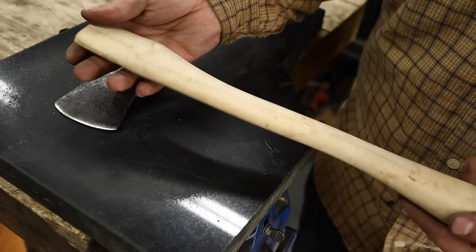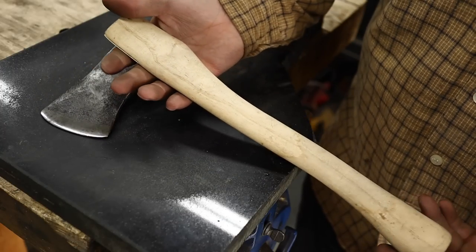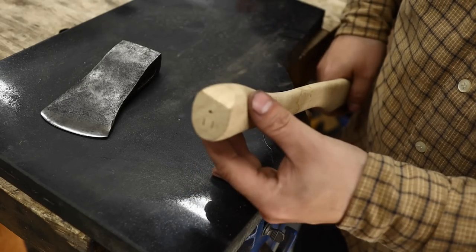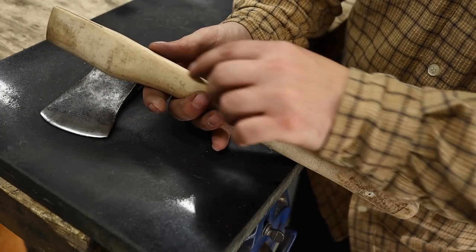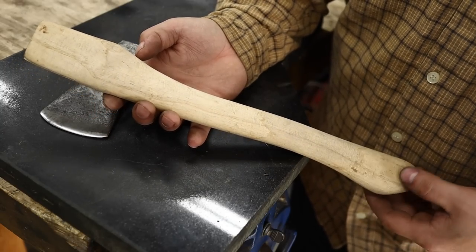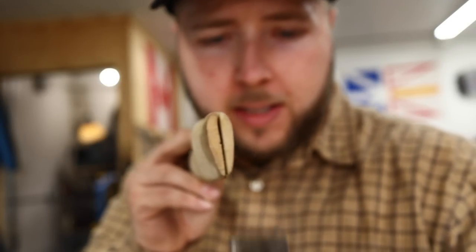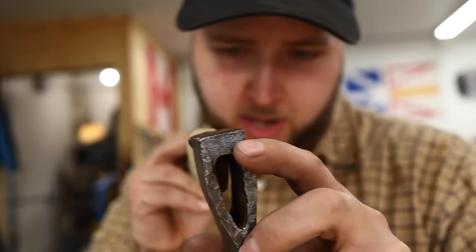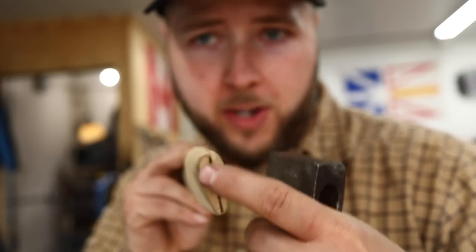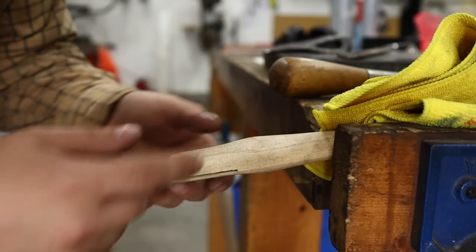For this head I've had this little handle sitting here for years. It's almost perfect in size — we won't need to do a whole lot to get it through the eye. It's a little bit coarser grain than I'd like, but I understand for an axe this small you're not taking massive swings, so you can get away with a little more run-out. But this one still has no run-out front to back — just on the side, which is just how you'd want it. First step in fitting an axe handle: place it over the eye and see where material needs to be removed. I can see front to back I don't need to take off any material — we're almost perfect in there. But I do have quite a bit too much bulk on the sides.